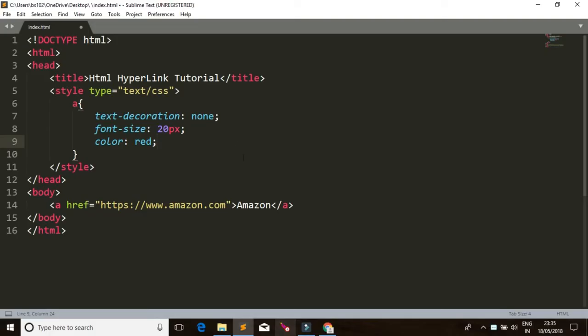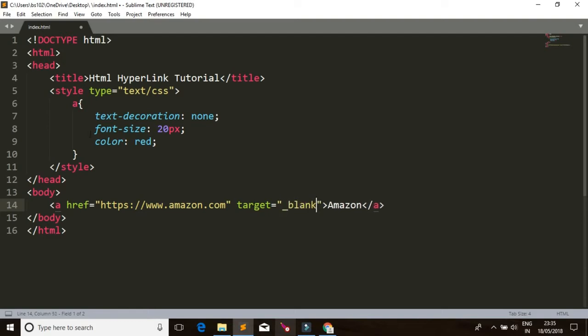So now let's see the implementation of the target attribute. So in the starting a tag after the hyperreference link, I'll write target, then equals to double quotes. Now I want to open the Amazon website in a new tab. So here I will give the blank value to target.